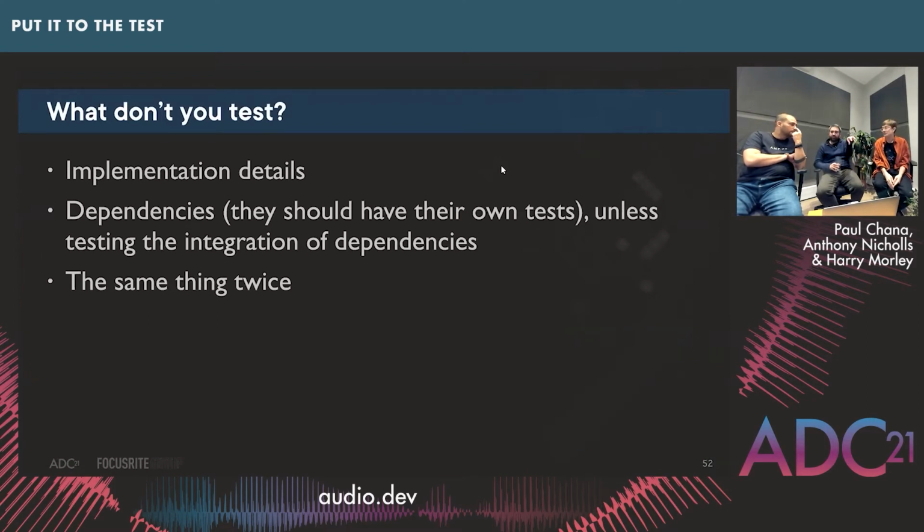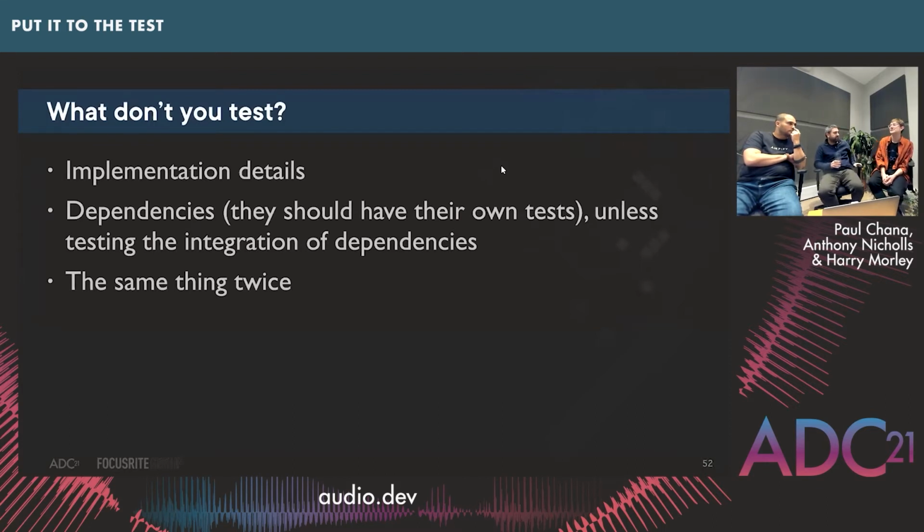It comes down to that single responsibility principle, doesn't it? It suggests that there's a possibility that maybe something is doing too much. Yeah. And still, at the end of the day, you're saying, hey, this is the public interface, this is what it should do. And as long as it does the thing it's supposed to do in the way it's supposed to do it, then it's fine. The implementation details of how it does that are not really particularly relevant, as long as it's doing the job it's supposed to do.